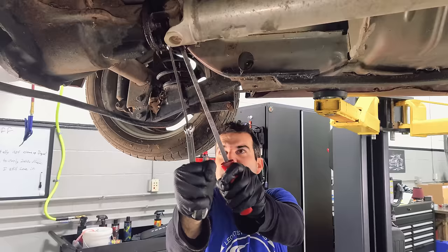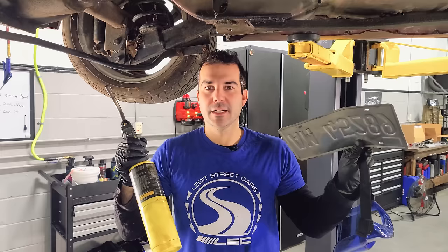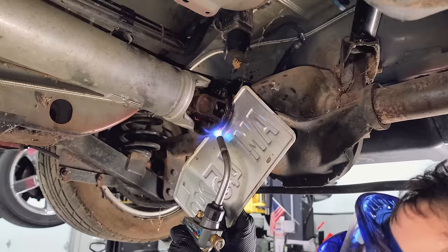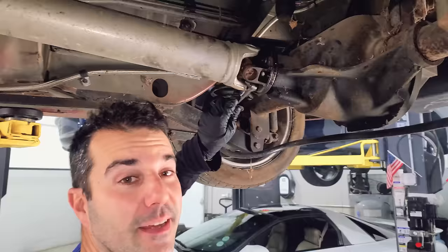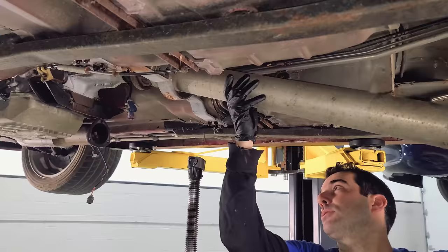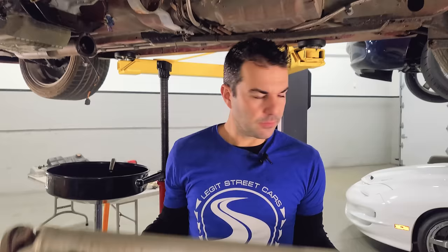These driveshaft bolts are totally frozen. I spoke too soon on the hardware coming apart on this car — don't ever speak too soon. Here's my frozen bolt removal kit: fire and a license plate mask. You want to heat up where the threads are, not the head of the bolt. This blew literally into my mask — that's what I wanted to do. Now we just gently remove the bolt. Driveshaft coming out — didn't lose any fluid. Very light driveshaft. Hey, look at this cool little differential bump stop — it's like a trailer hitch but a bump stop.